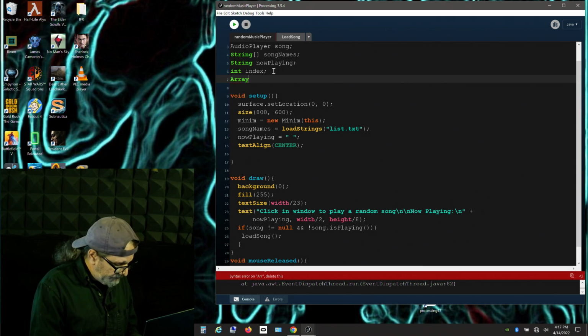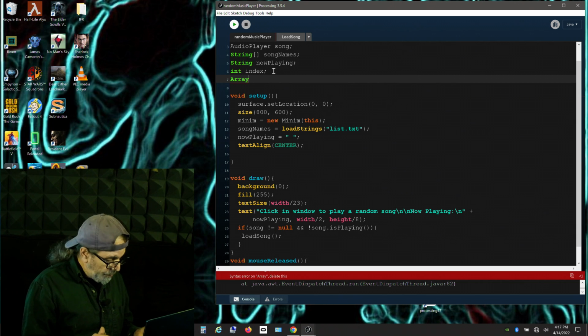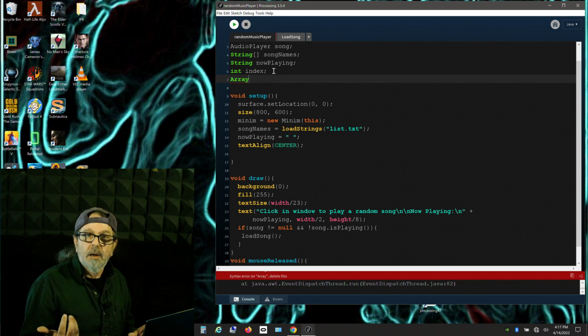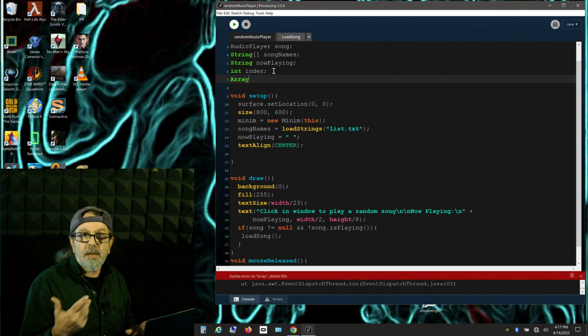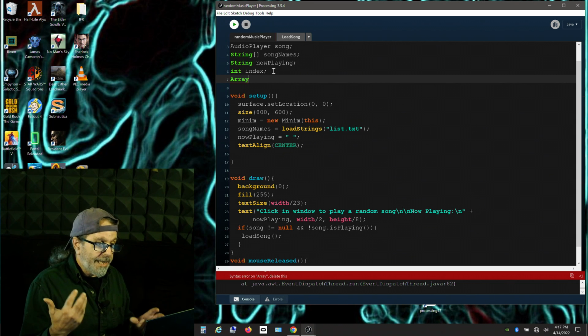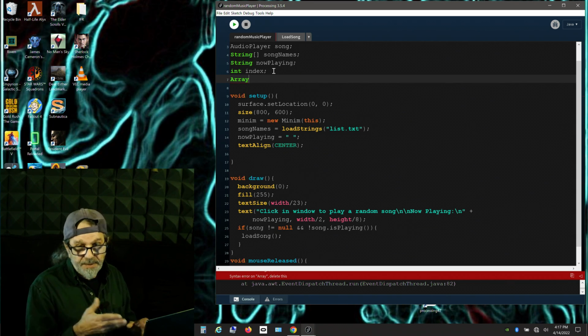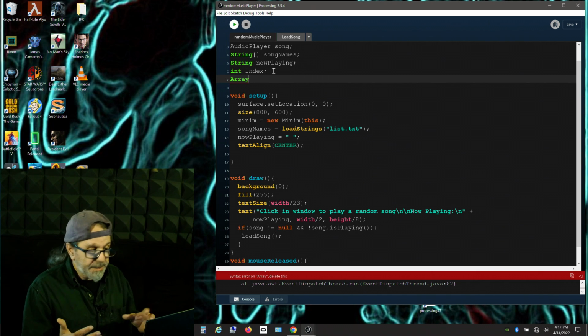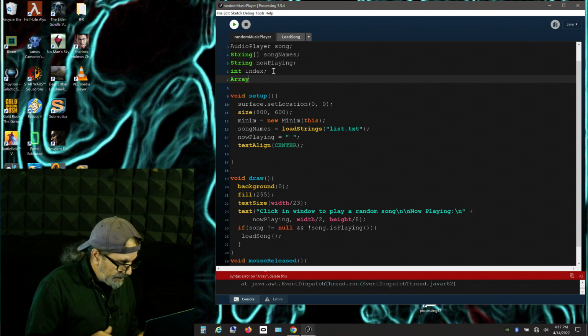Now I could easily use the length of the song names list to create another array, but I found that this is a little bit simpler for me.